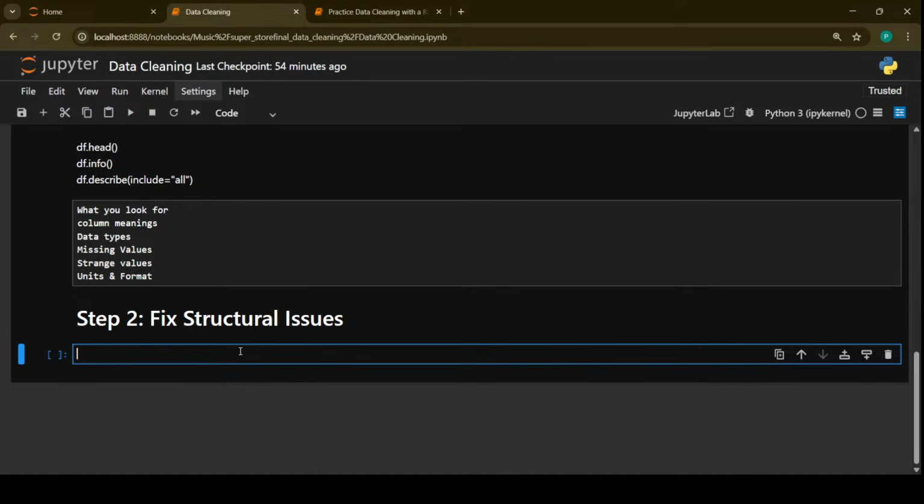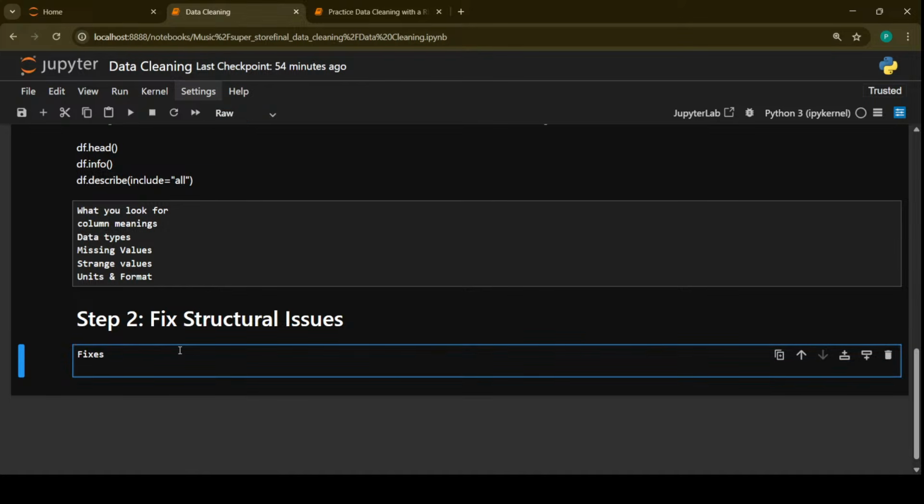If there are some unwanted words or unwanted symbols in the columns, we should remove those also. That will come under the structural issues. So all the fixes I have mentioned are in the naming.